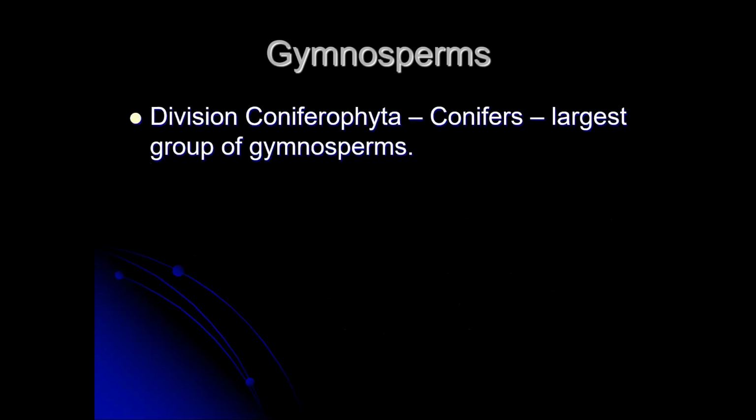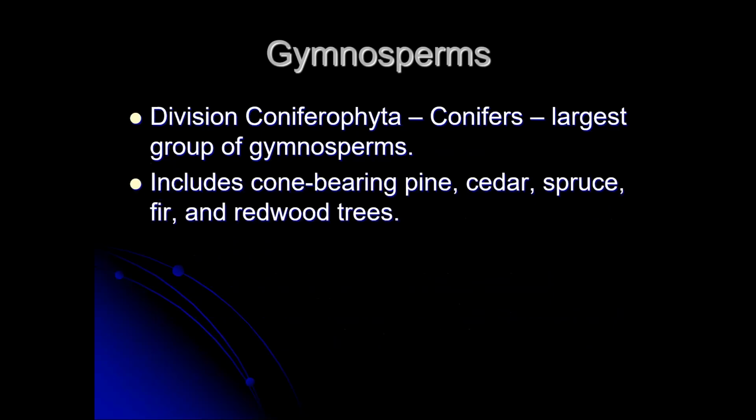Division Coniferophyta, conifers. This is the largest of the gymnosperm groups, and it includes our cone-bearing pine, cedar, spruce, fir, and redwood trees, and probably some others we can name too. But these things here are your basic Christmas trees. Well, maybe the redwood's a little bit big, but anything that you traditionally would think of as an evergreen that you would haul into the house for a Christmas tree probably is a coniferophyta.